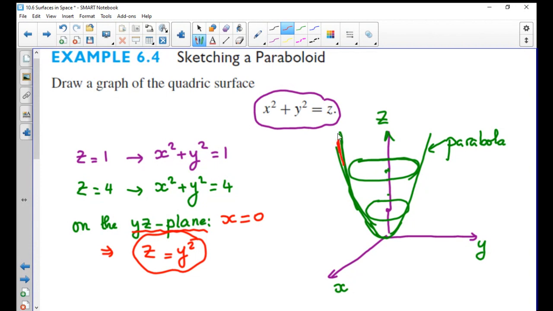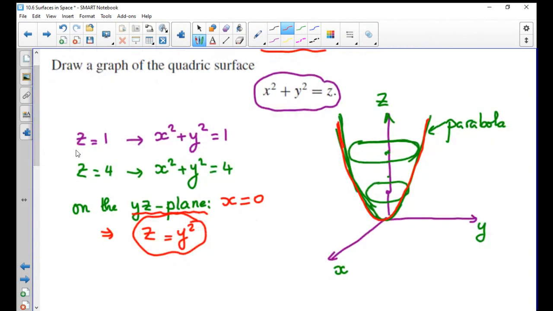That's why this is not a cone. I will come back to cones in a moment. This is a parabola. A cone must have a straight line. We will talk about this in a moment. So it's not a cone, it's a parabola. So it's a paraboloid in the end. This is what we get in these equations.